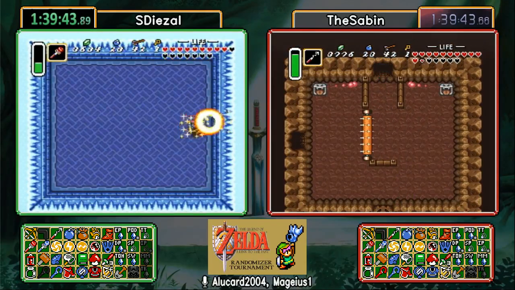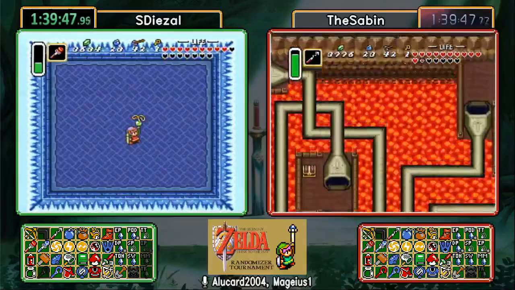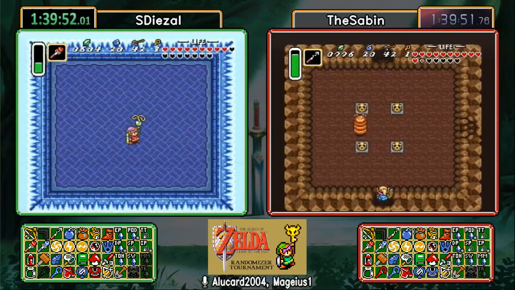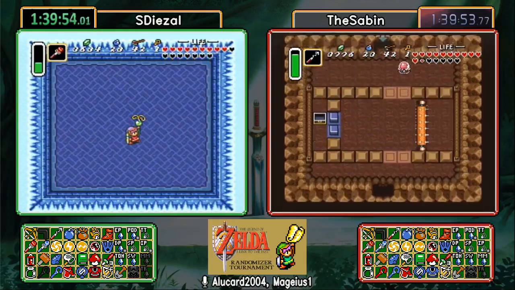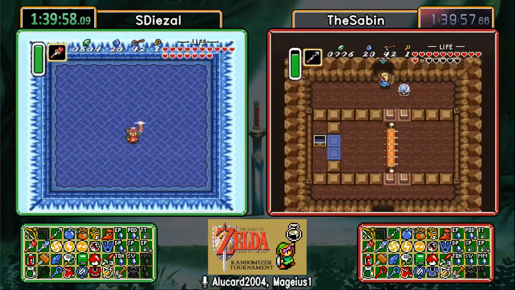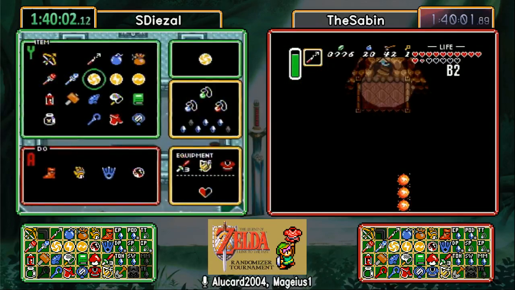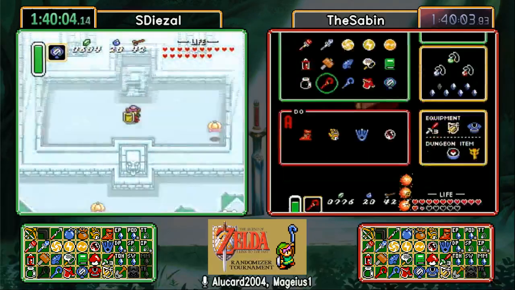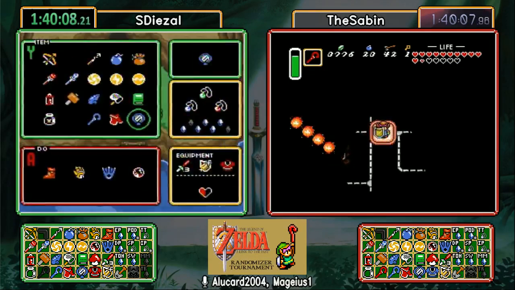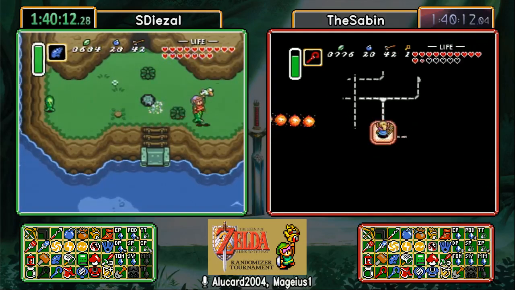Note that Diesel has 17 hearts right now, and TheSabin also has 17 hearts right now. That's how much these guys have been cleaning out the items in the game. Nearly 100%. All they need is a boomerang. That's right. And a butter sword, I suppose. Silver arrows are still an outstanding item, which I imagine all that stuff is in Ganon's Tower. Yes, it is. Probably.